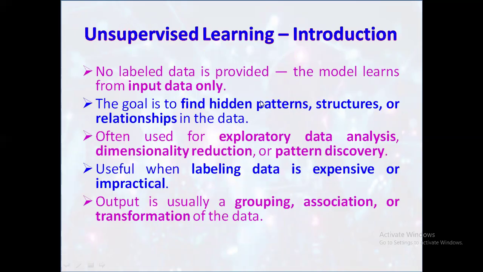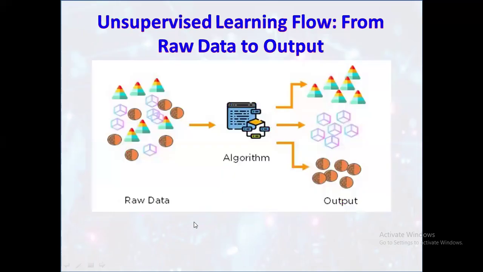Unsupervised learning is a type of machine learning where the model learns patterns from input data without using labeled responses. The main objective is to explore the structure or the distribution of data to uncover hidden patterns, clusters, relationships, etc. This approach is particularly useful in cases where labeling data is difficult, expensive, or subjective. Unlike supervised learning, where the goal is to predict an output label, unsupervised learning focuses on understanding the underlying structure of the data itself. So, we'll see one example.